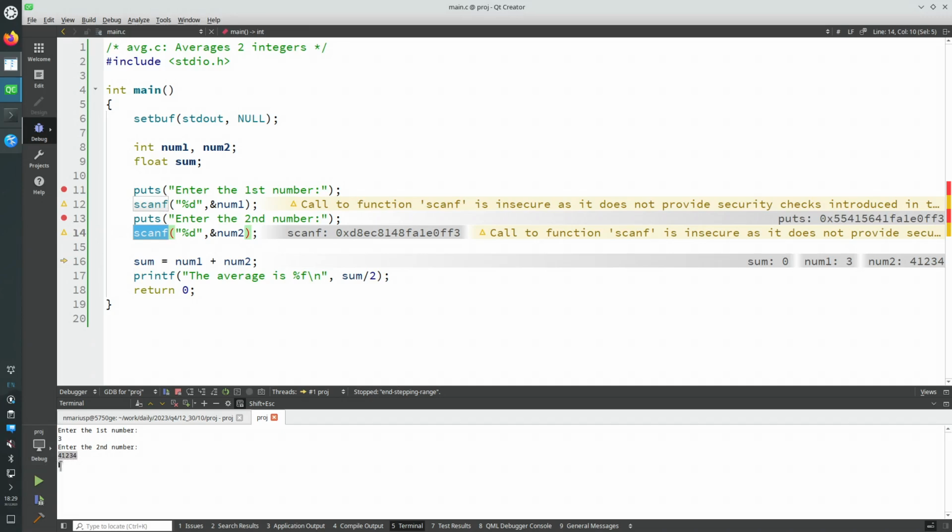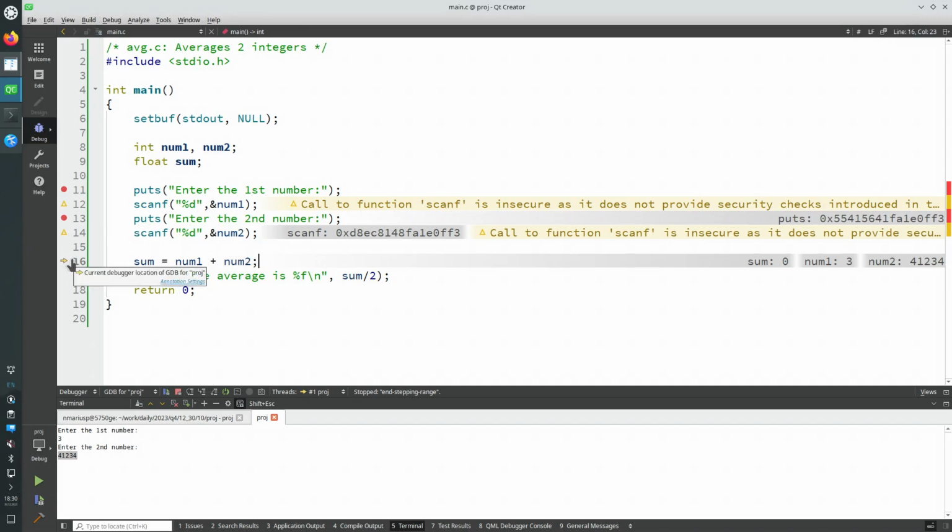So I pressed the keyboard buttons 4, 1, 2, 3, 4 and the enter key. It ignored the enter key, looked at what was before, so it was 4, 1, 2, 3, 4, which it then converted to integer. So that's the integer number 41,234, and has stored this integer value into the local variable num2.